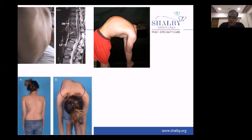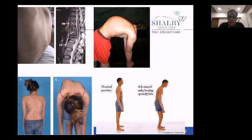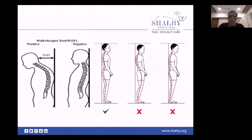So always try to identify by forward bending your patient. And this is a typical posture for a patient with ankylosing spondylitis. The patient will be slightly stooped. The patient will look so stiff, not able to move. This is an advanced ankylosing spondylitis, but this is a classical posture of your patient with ankylosing spondylitis. You can ask your patient to stand against a wall, keeping occiput, shoulder, buttock, and heels touching the wall.